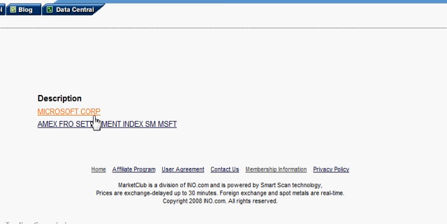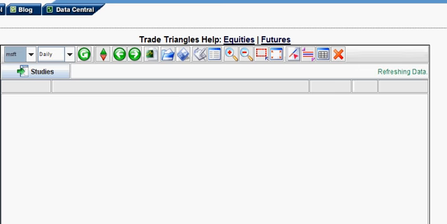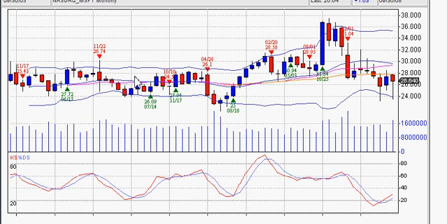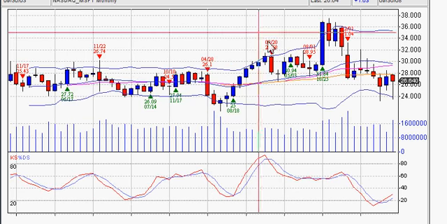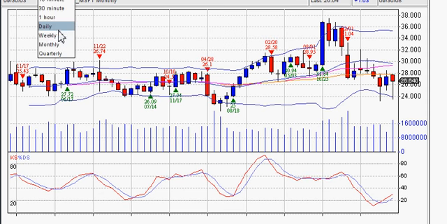Okay, for a stock, we're going to look at the monthly to see the major trend. As you can see, Microsoft had a sell signal on the monthly charts on February 1st, and we're going to look at the weekly for timing. Okay, as you can see here, Microsoft got a sell signal about on the 3rd of September at 26.86. The stock is currently at 26.64.